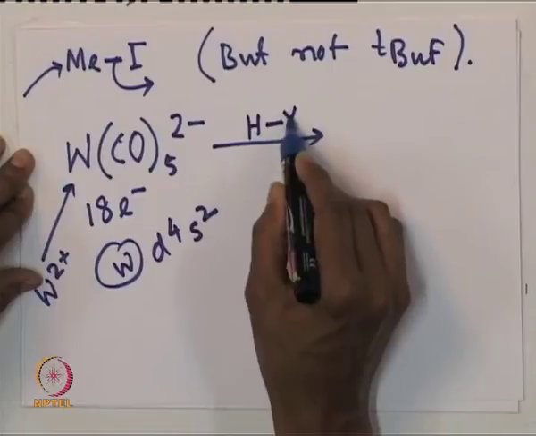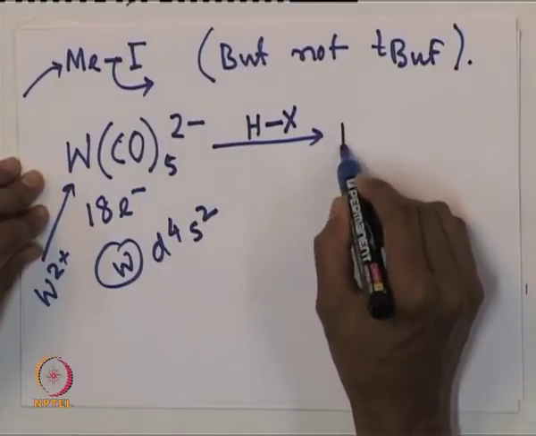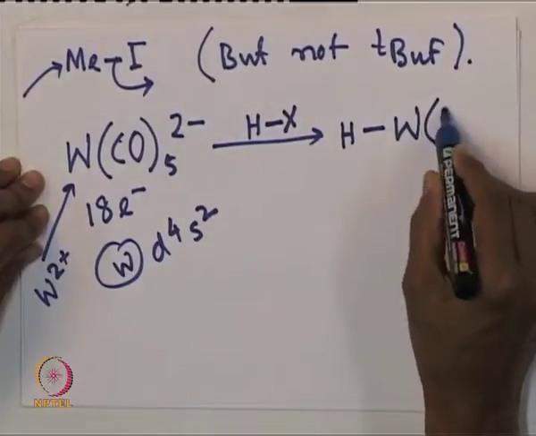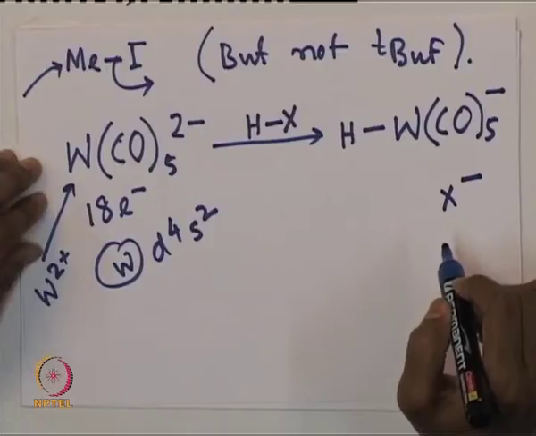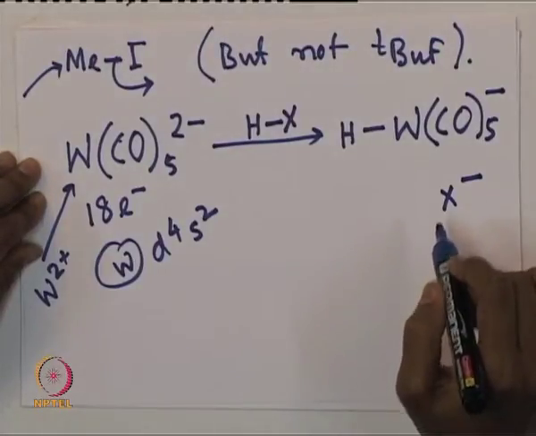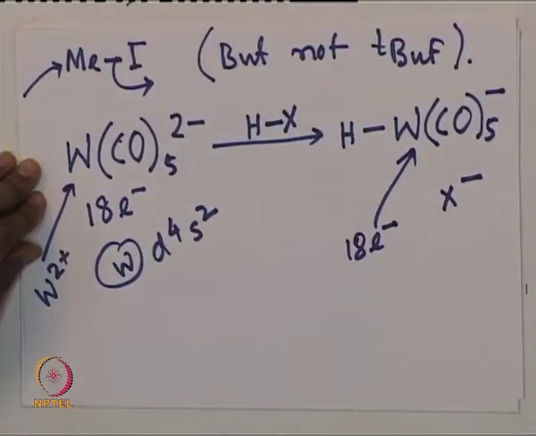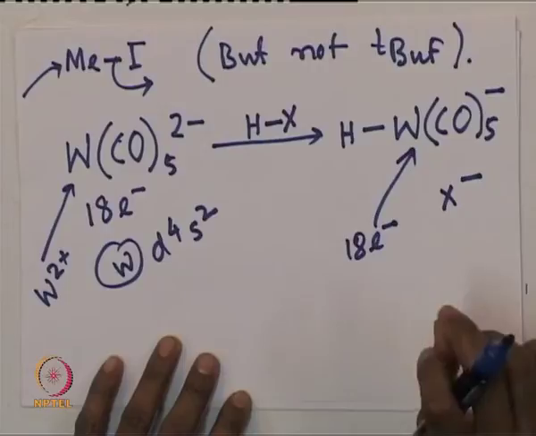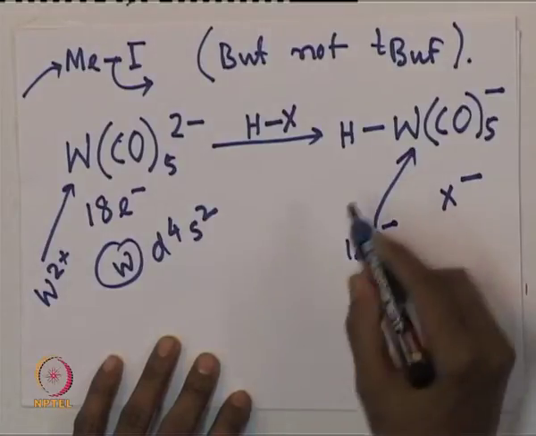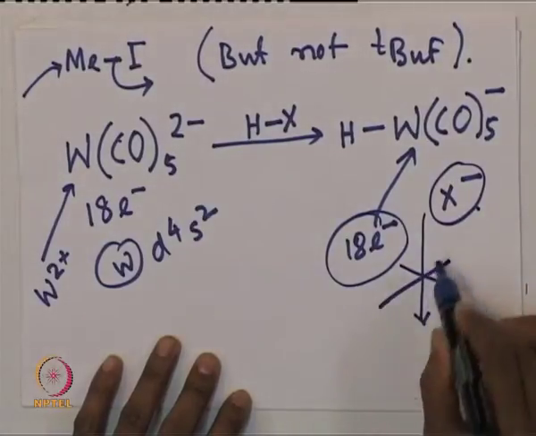If you are adding HX to this tungsten pentacarbonyl dianionic species, overall we will have protonation of this, basically HW(CO)5 minus. Now you will have X minus going out of this, right. In this case we are still having an 18 electron complex, as we were trying to discuss. While the nucleophilic attack is happening, both the starting material and the species generated upon nucleophilic attack will have the same electron count. Then the recombination of the anion will give rise to an increase of electron count by plus 2. In this case, since it is already an 18 electron count, we will not see the recombination or the combination of X minus with tungsten. This process will not be feasible.